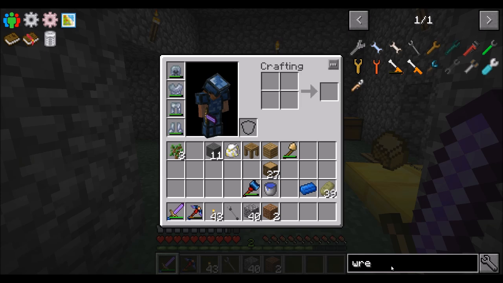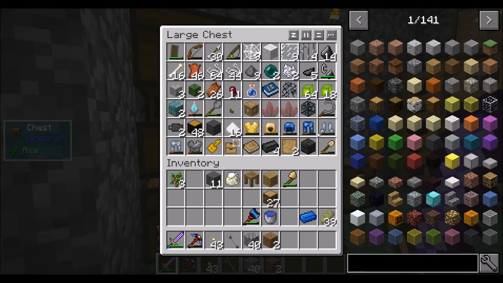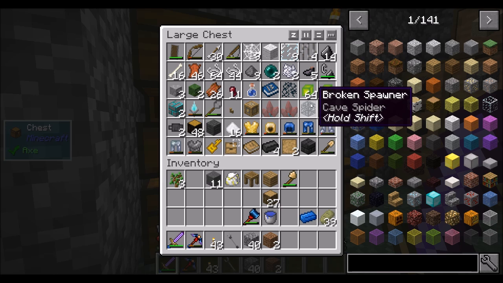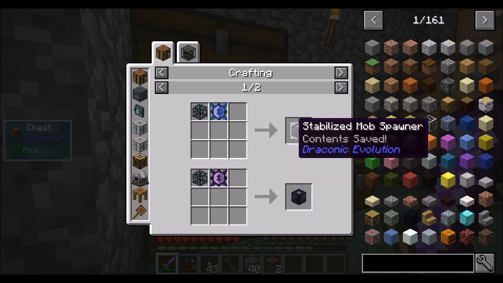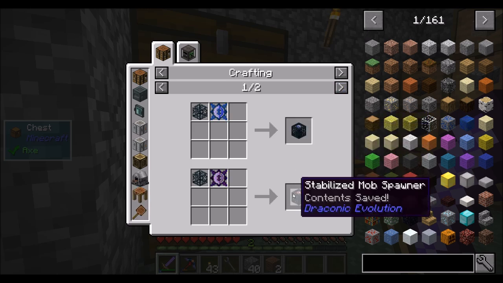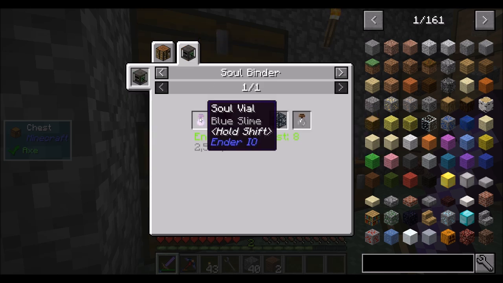Oh, you know what else I got? By the way, you might have seen it. It's in here somewhere. I found a cave spider spawner, which means this is huge, actually, for us, because I can use that to make the thing that I need. Well, that's cool. Draconic Evolution stabilized mob spawners. Neat. But we can soulbind ourselves into a different kind of spawner.